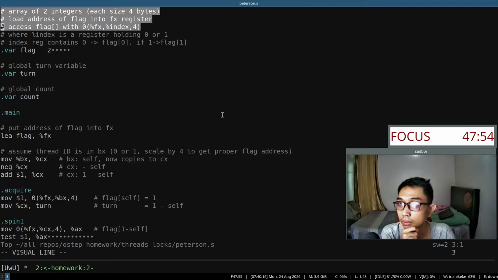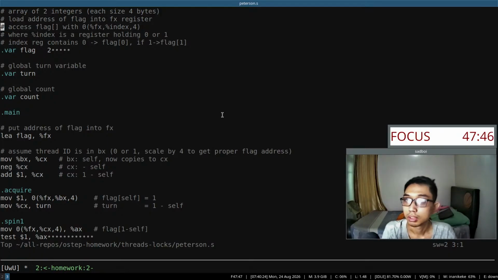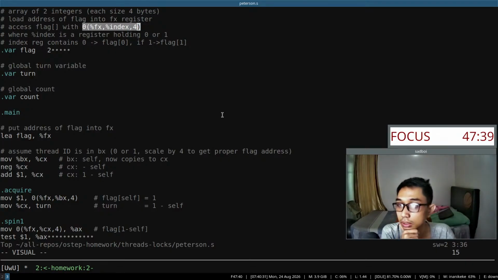Load address of flag into fx register, access flag array with, I guess this is the address, maybe. Oh, so this is the base address. This is the index of the array, right?